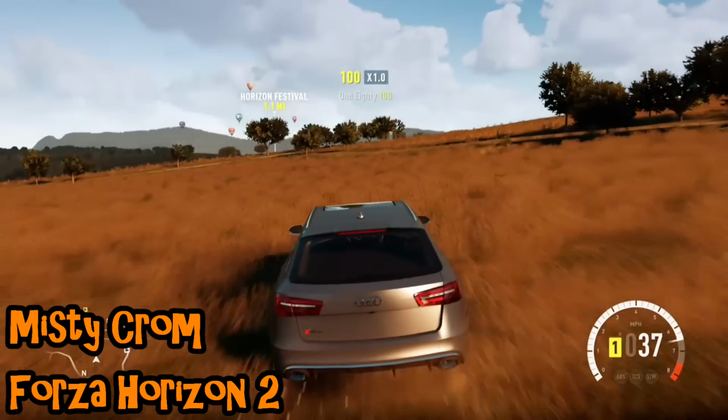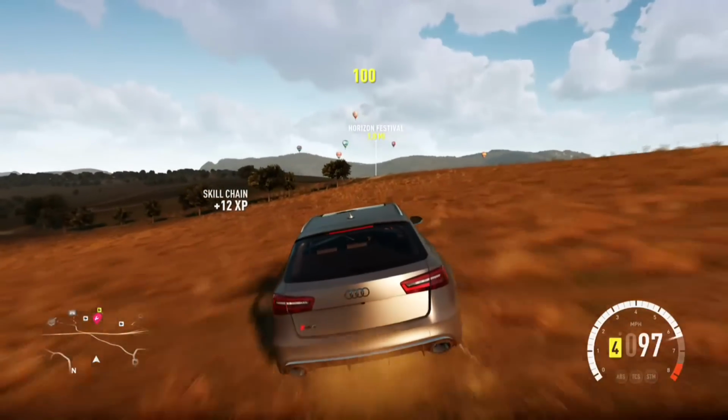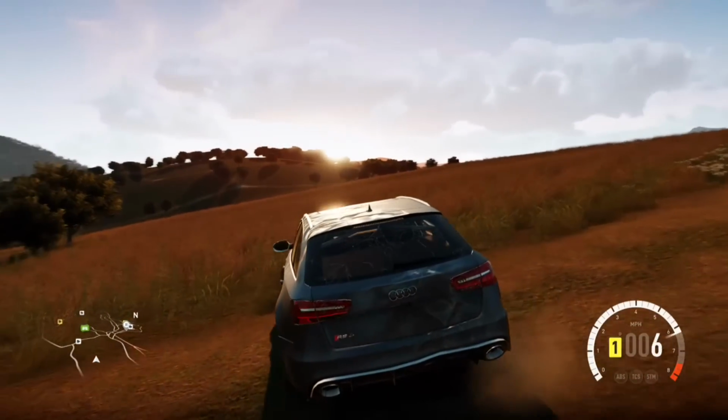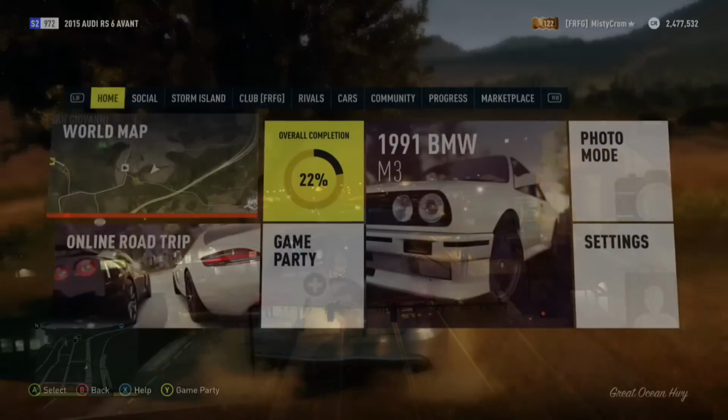Misty Crom, again on Horizon 2, driving around with the Audi RS6. Some more off-roading crashes. This one, again, finds a bump that you just don't quite see. We go for a front flip and then a roll to finish and stick the landing. A pretty clean stunt, that one, until the slight bump on the tree there.